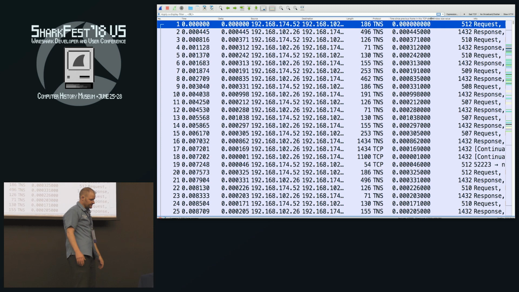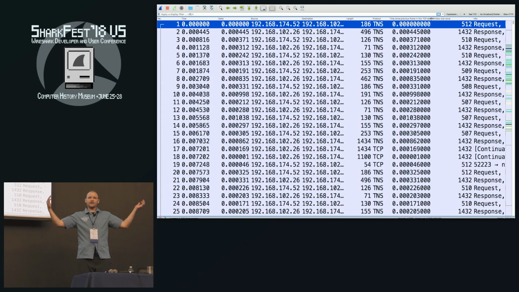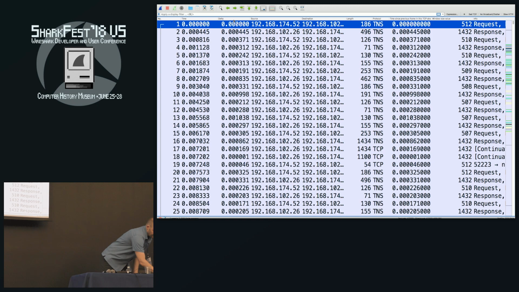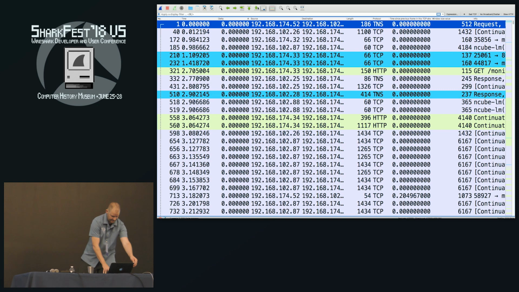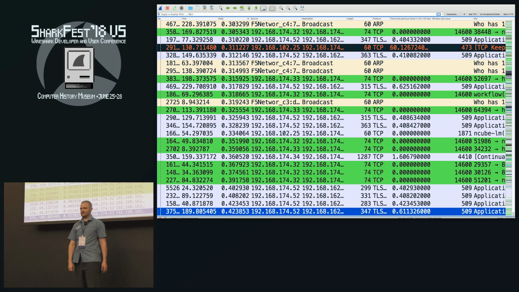Some people have told me they just bring up their trace files and they're looking for delays, looking for pauses, looking for things that hang up. So they bring up a trace file with lots of different conversations in it. Then they come over here and sort on the delta time. Okay, we sort on delta, let's go down to the bottom. According to the delta time, my biggest pause, quote unquote, in this trace file is 423 milliseconds. That's the most amount of time between packets that I have in this trace file.